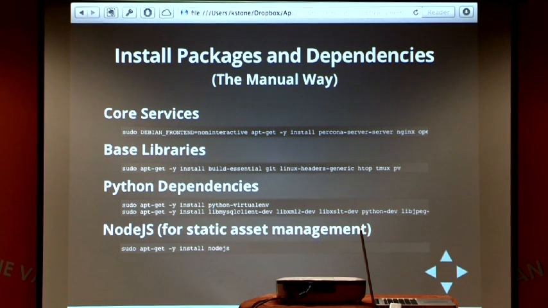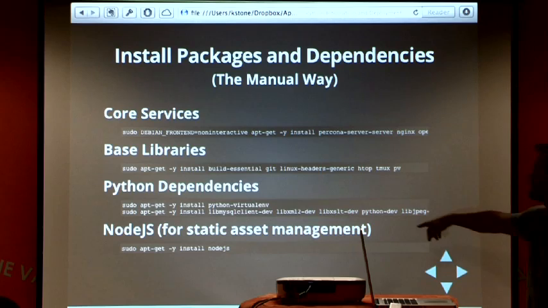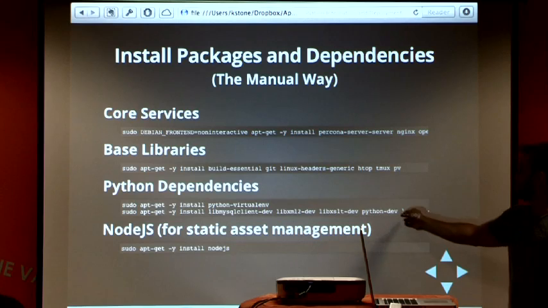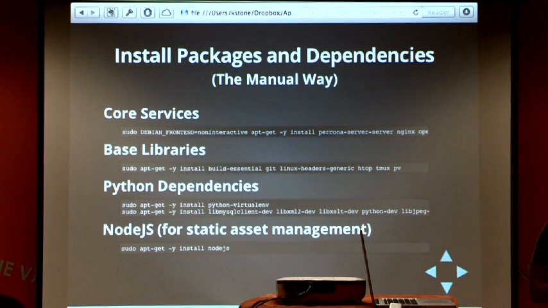This is what I did up until 2 weeks ago when I invested that weekend into SaltStack. It's just a list of commands, and again, just run this. So real easy. We actually use Percona, which is a fork of MySQL. Some dependencies: these are all the Python libraries we'll need when we run our pip installs. We need Node.js for CoffeeScript compilers and some other asset management.